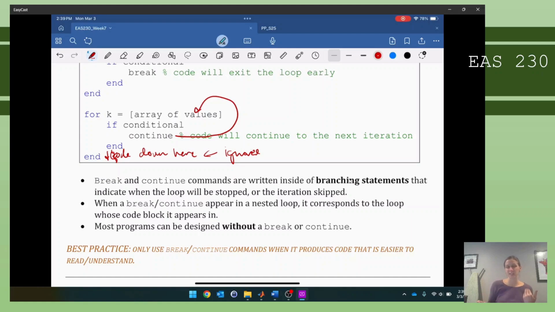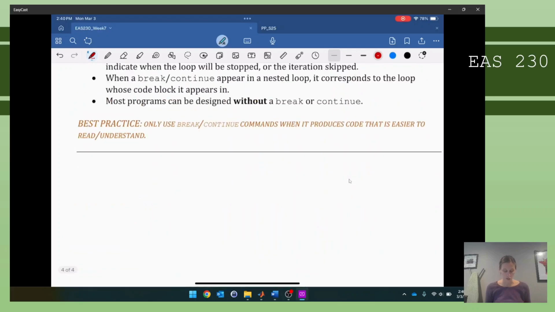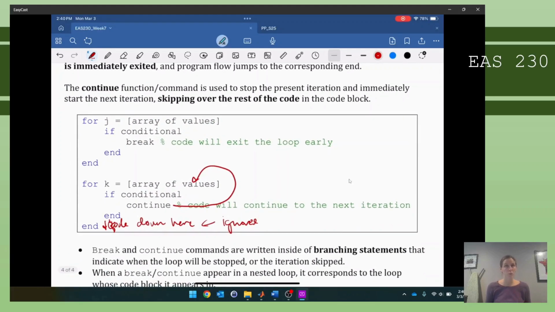When they appear in nested loops, they will always refer to the code block that they're in, so make sure you pay attention to the indentation. And then, like I said, most times we can design our code without break or continue. It should really only be used when it's easier to comprehend and easier to understand. Okay, which we will go over some examples of that as well.